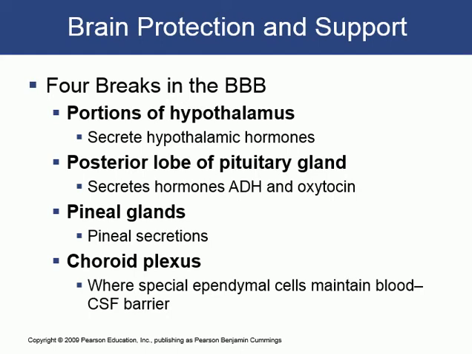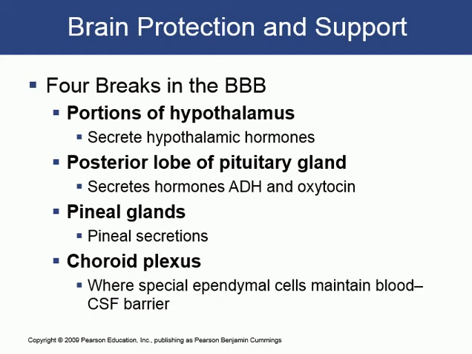What are the openings? One of them is at the hypothalamus, because the hypothalamus is inside the brain, and secretions from the hypothalamus need to leave. If you don't have a break there, how is it going to leave? So hypothalamus is one. Posterior lobe of the pituitary gland is another one, because of these secretions, ADH and oxytocin, they have to leave the brain and go out. So this is another one. There is a third one for the pineal gland, and there is a fourth one for the choroid plexus.